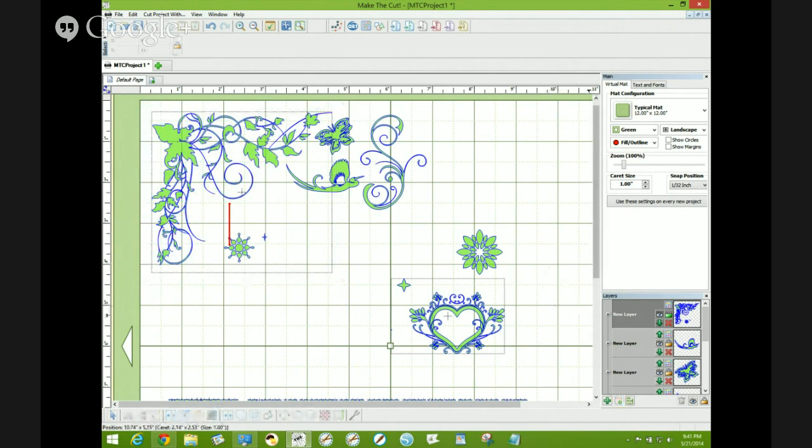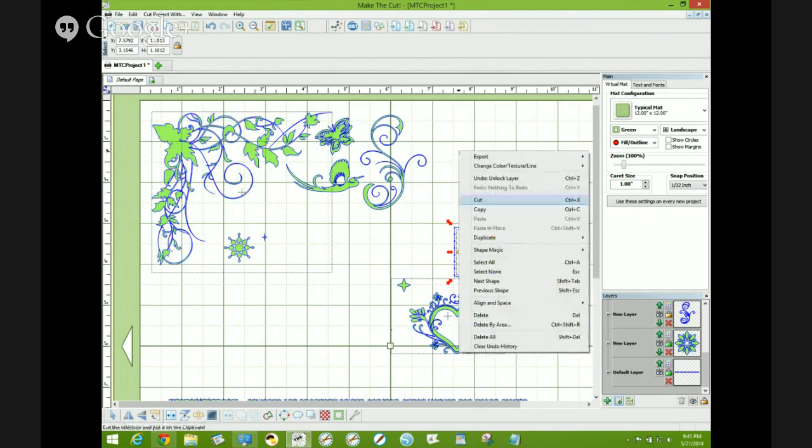All right. Now what I'm going to do is work with the flower. This is sort of from last week's lesson about working with shapes and creating new shapes. I'm going to select the flower and create a new page.